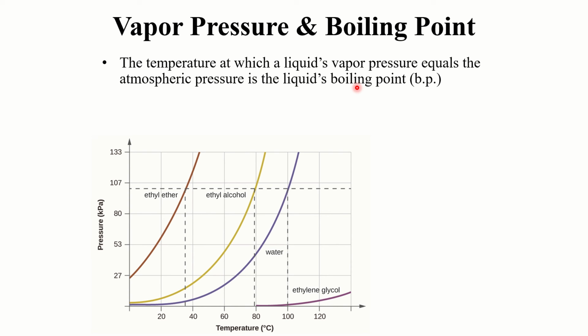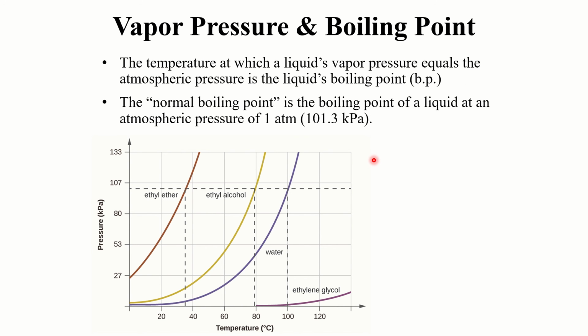Especially as you go up into elevation. For example, water has a much lower boiling point at elevation. Like on Mount Everest, water has a boiling point, I believe somewhere around 68 to 70 degrees Celsius. Much lower than the standard boiling point because when you're up on Mount Everest, the elevation is much higher, the atmospheric pressure is much lower. So there's less pressure pushing down on the liquid and it escapes into the vapor phase more easily.